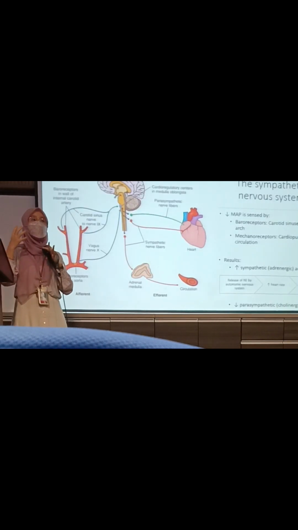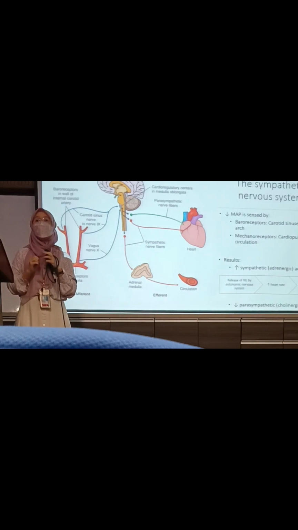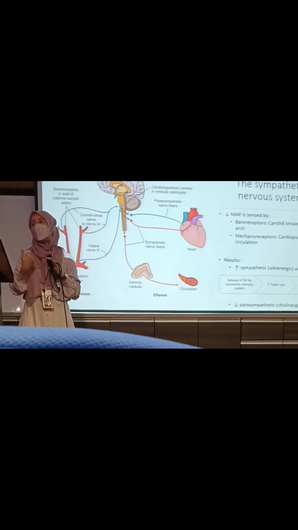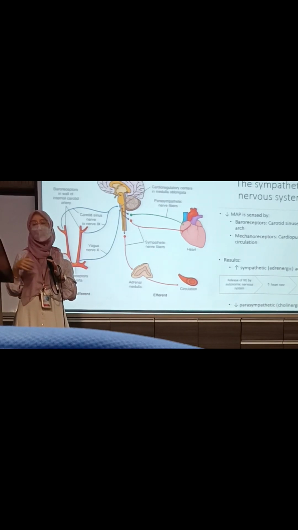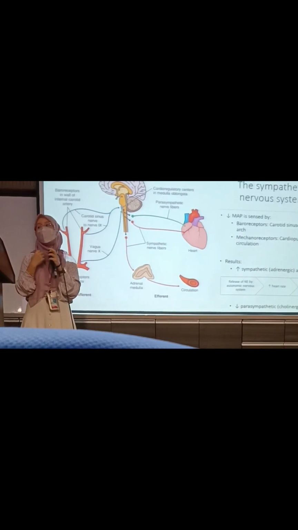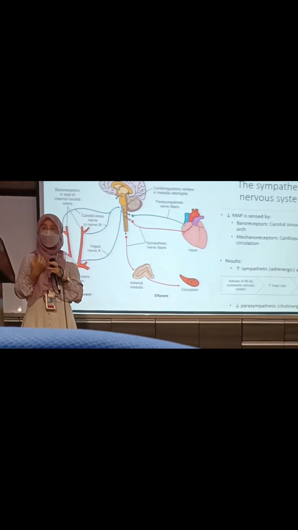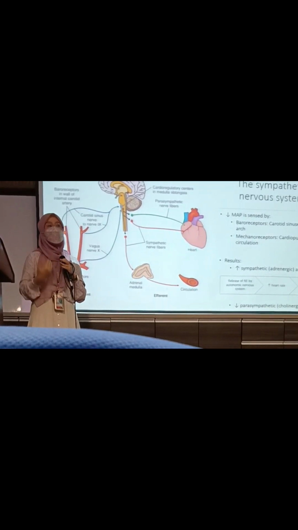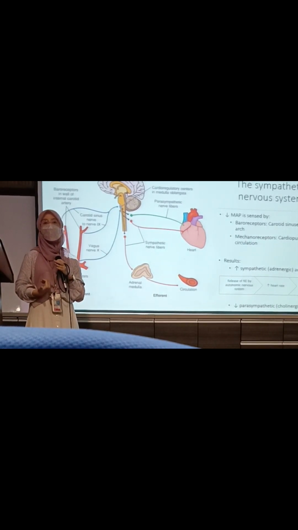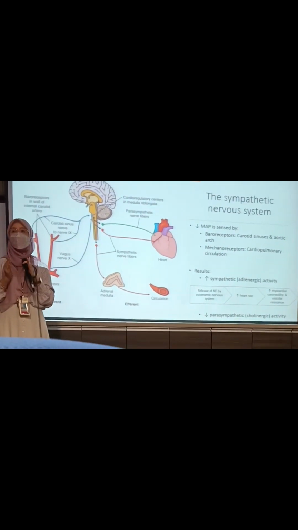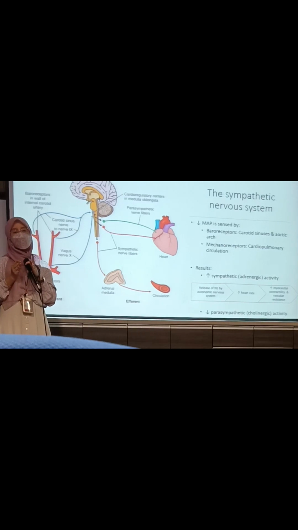So bila you have reduced cardiac output, the mean arterial pressure will also be reduced, and this will be detected by ada dua receptors, which is the baroreceptors and the mechanoreceptors. Okay, bila dia detect, dia akan kata that the pressure is not enough. So what will happen? So body akan stimulate sympathetic activity and also will inhibit the parasympathetic activity. So sympathetic activity menyebabkan increase adrenaline, increase in adrenaline synthesis, and this will all increase the heart rate.